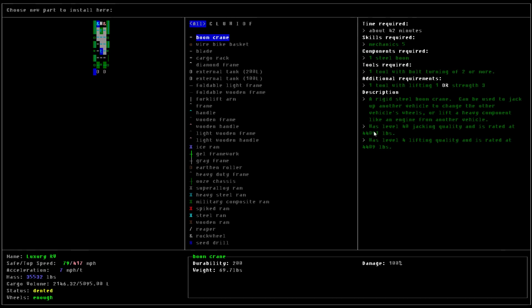And so you can see here, boom crane is selected in that bottom corner location, and here's where I got a little confused because it says it has level 40 jacking as opposed to 20, rated at 44,091 pounds, and it's an all-in-one solution because it also provides level 4 lifting quality, which I believe is the highest you can get, and is rated at 4,409 pounds. So, if you install a boom crane on the back of your vehicle, you will get an all-in-one solution with a massive amount of jacking quality and the highest lifting quality that might be necessary.